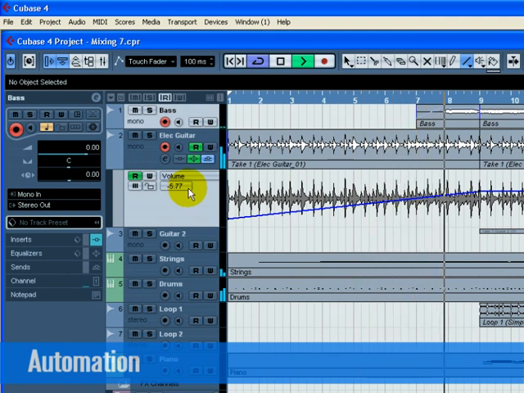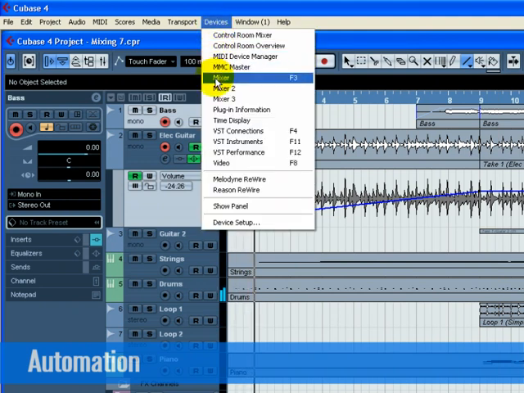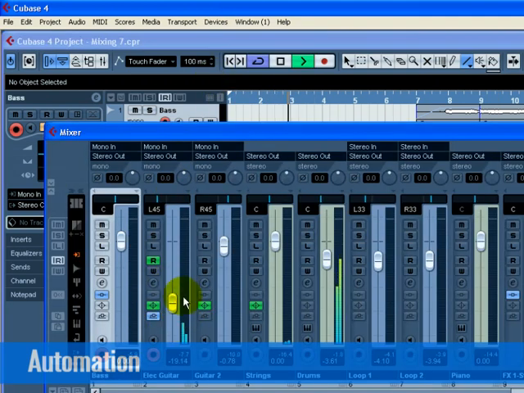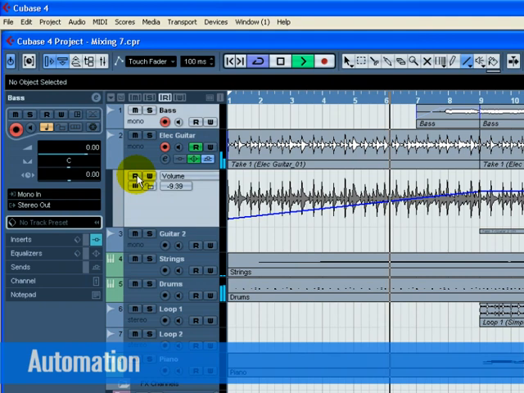You may have noticed that when we used the Draw tool to place an automation, the R button, or Read Enable button, became highlighted. This means that the automation on the track is being read back or played back. You can turn this off and the automation will not be read back or played. In our case, we drew in volume automation, so turning it off means it will not fade in, but stay at one level. There are so many examples to show when it comes to automation.